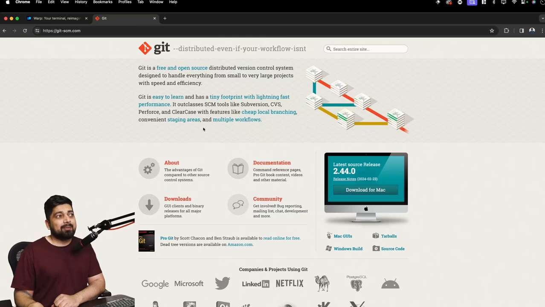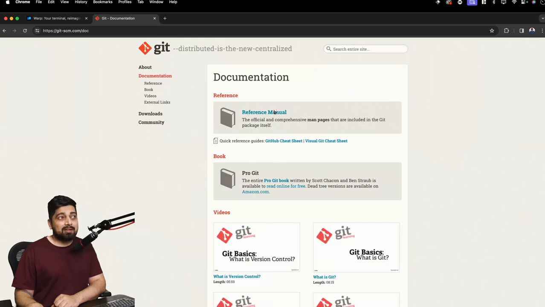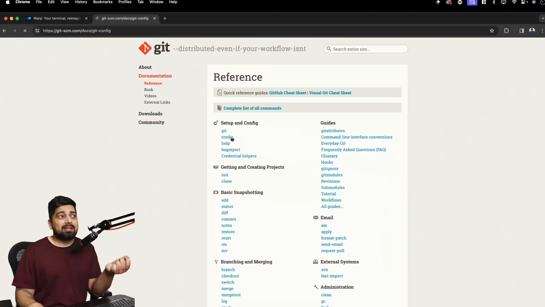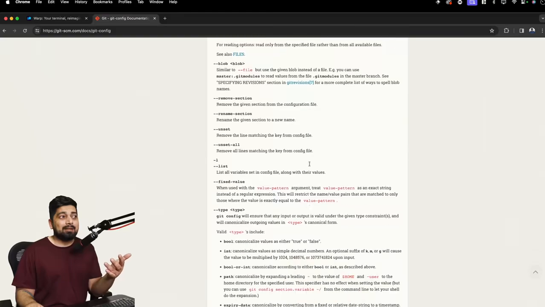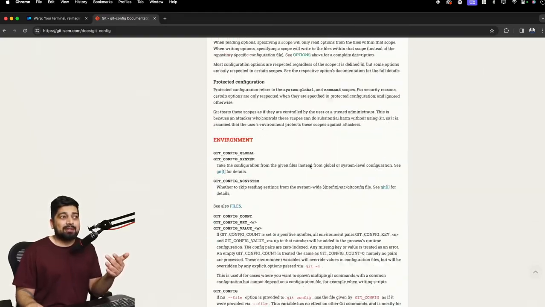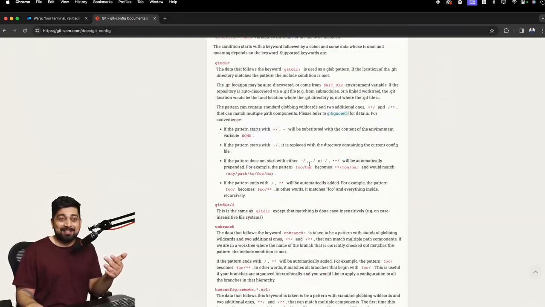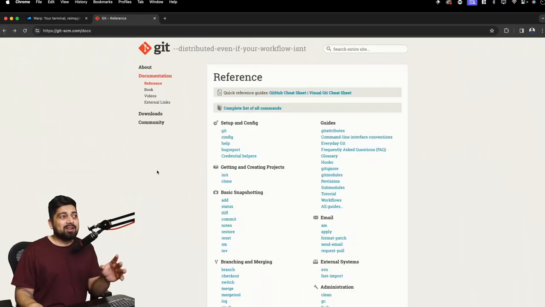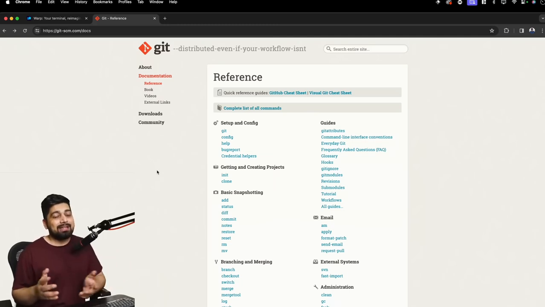Also, you're going to see that on the home page there is a documentation guide as well. Now, this is the most confusing part, because if you click on the documentation and click on the reference manual, it looks like it's a pretty small documentation, but it is absolutely a jungle. If you just look at Git or even Git config, you'll find that it is unreadable. It is so in depth and has so many things. Look at the scroll bar on the right. It is almost impossible to go through. I don't call this documentation, it is more of a reference manual. Whatever you need is there, but it is almost impossible to learn from it. This is more of a reference guide if you ever need to explore some things more. So the answer is there, but it's not easy to find.